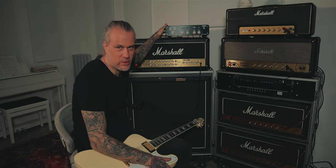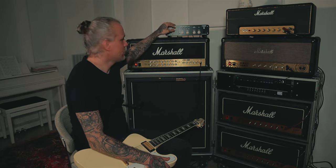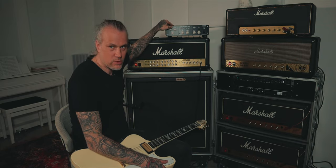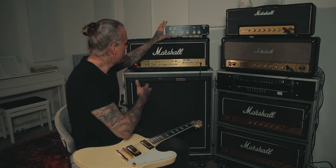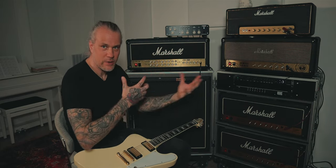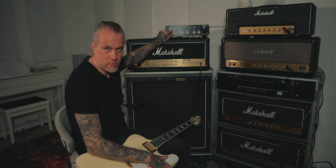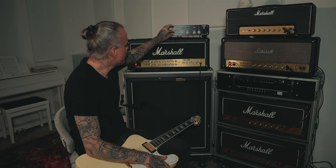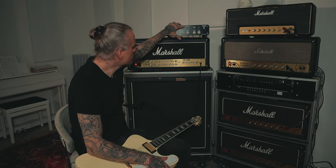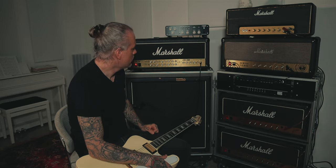Conclusion. This is like a jack of all trades. Many things in one box. Reactive load, and actually different reactive loads. You can choose how the amp and the reactive load see each other, how they communicate with each other. Power soak, so you can crank it and use it with a cabinet. Effect processor. Very handy indeed.